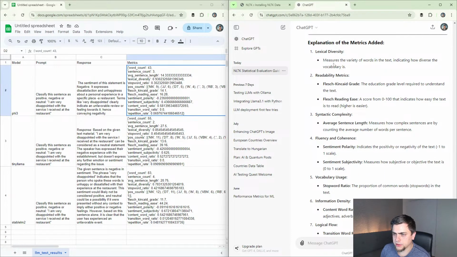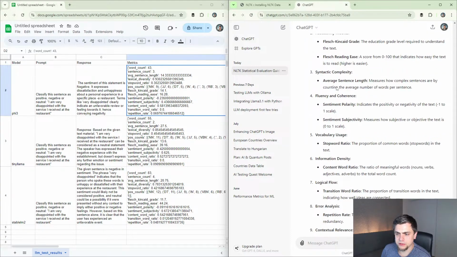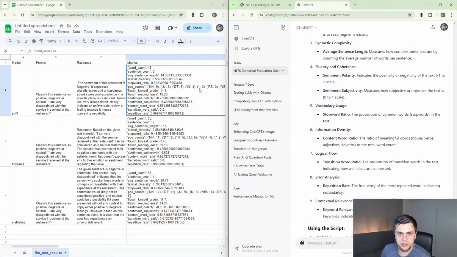Okay, so lexical diversity measures the variety of words in the text, indicating how diverse the vocabulary is. The most diverse is Phi 3, the least diverse was the Stable LLM.